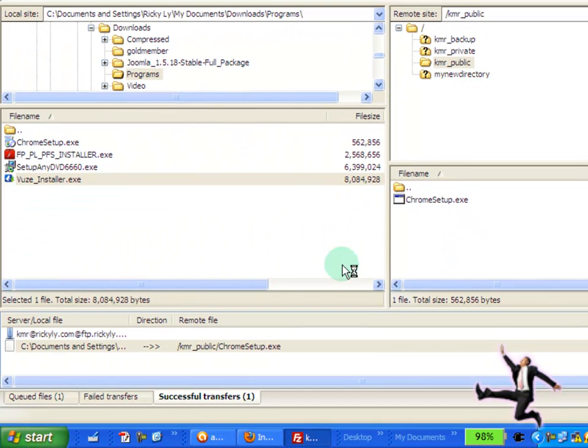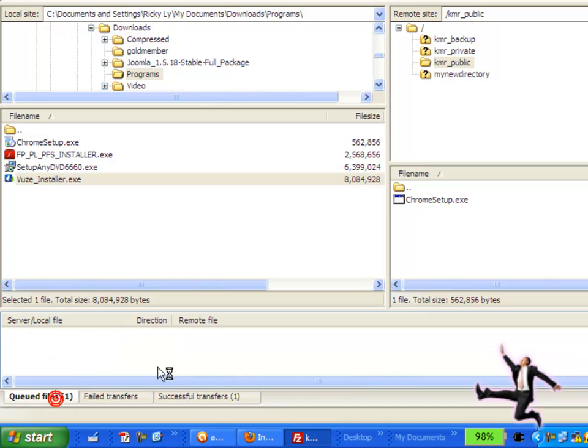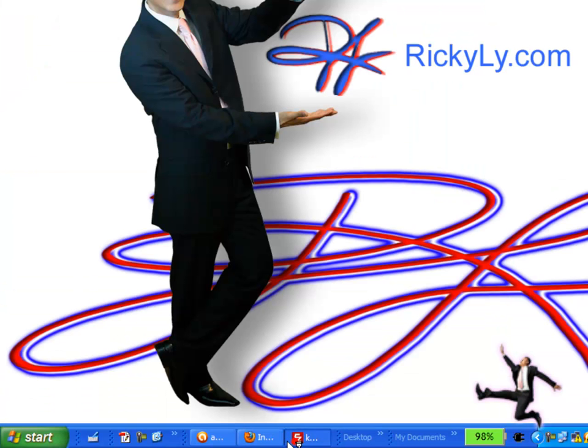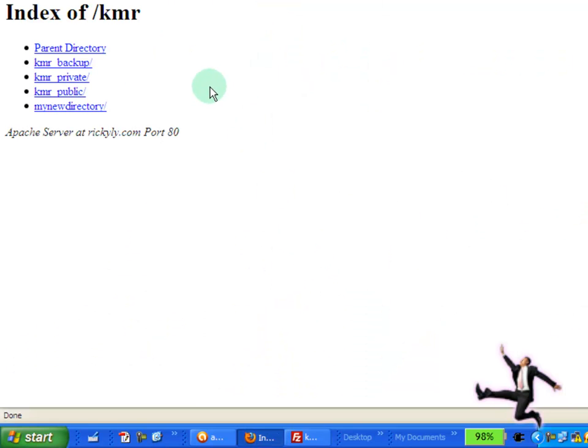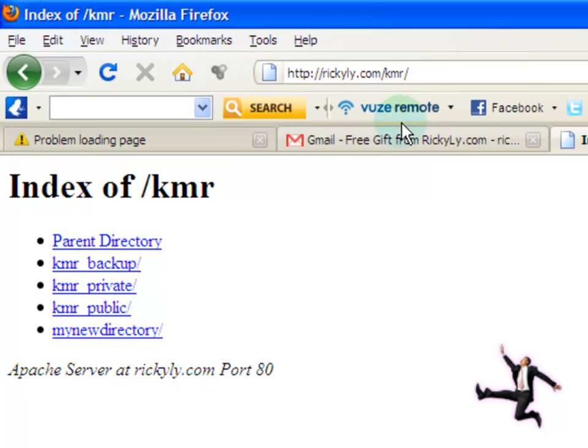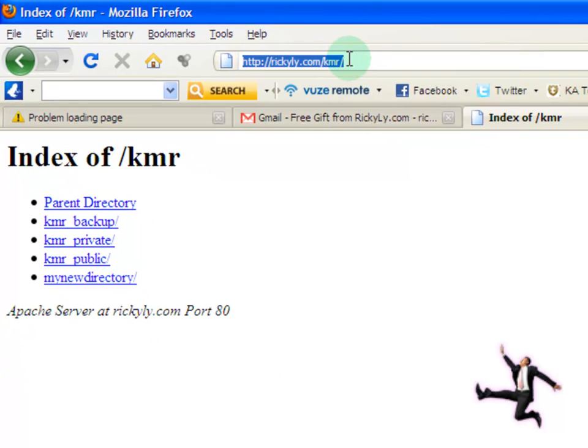And whatever's happening here, if you go back and if you want to access this from somewhere else and you're using a web browser, in this case we're using Firefox, and if you type this into your web browser, it'll open up that folder, that directory, that backup, and it'll bring you here.